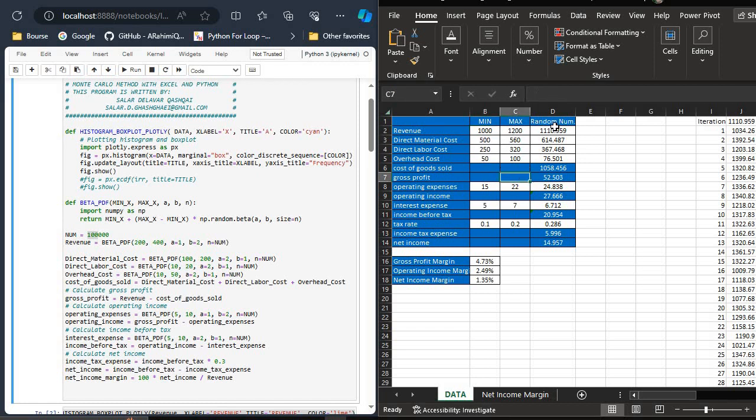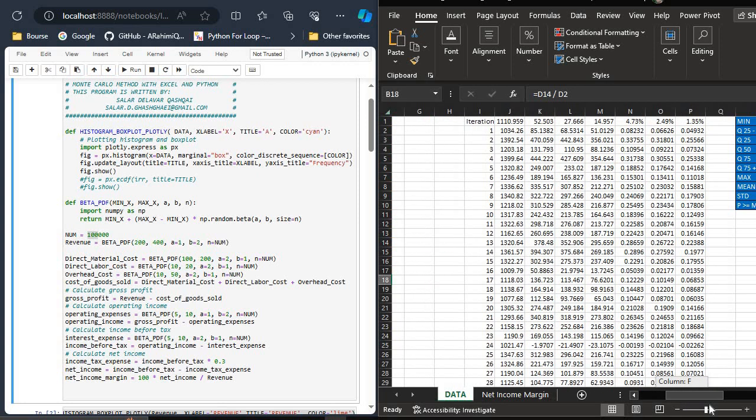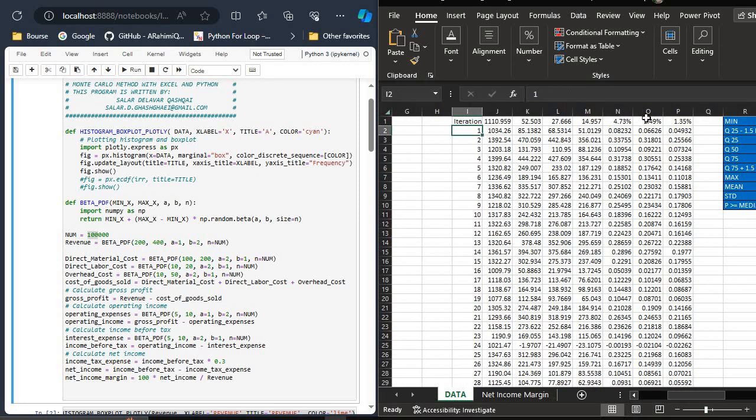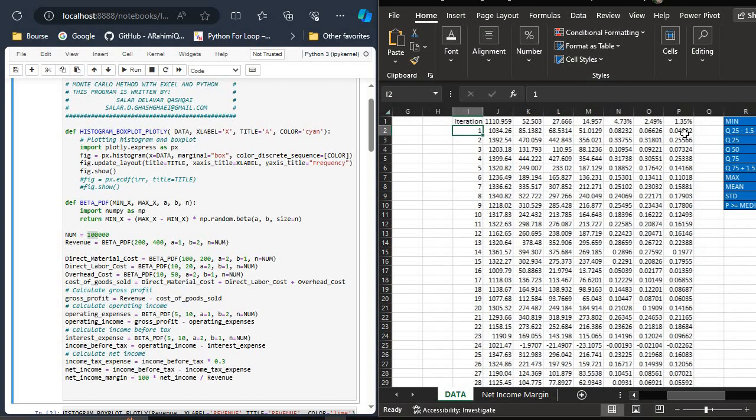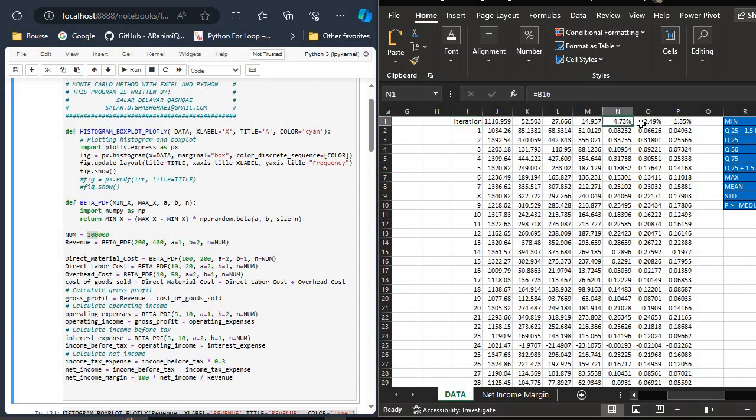You will see here, using random numbers with beta distribution, and also calculating the gross profit, operating income margin, and net income margin, for 100,000 iterations for all the values: gross profit margin, operating margin, and income margin, and also the revenue, cost of goods, operating expense, and net income margin.